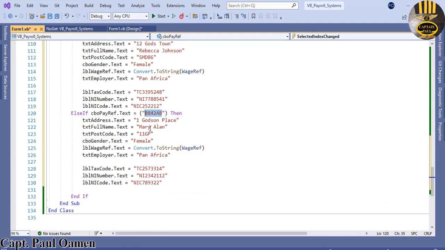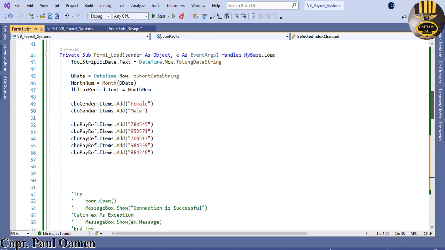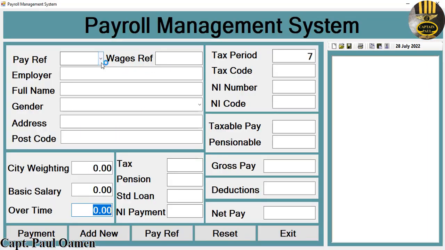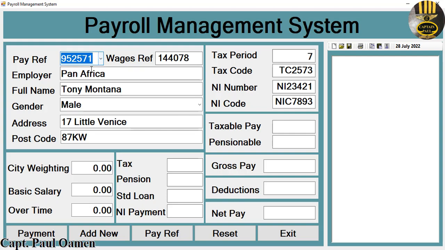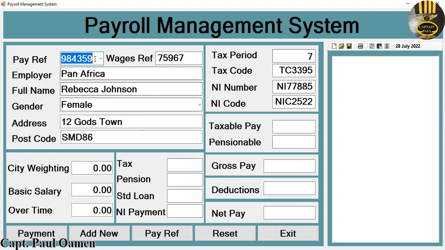Okay, those are the pay references that we have inside our form load. Now let's run it and see. Select that. There we go. That's Tony Montana, Peter Pan, Grace Frogner, Rebecca Johnson, and Mary Allen.